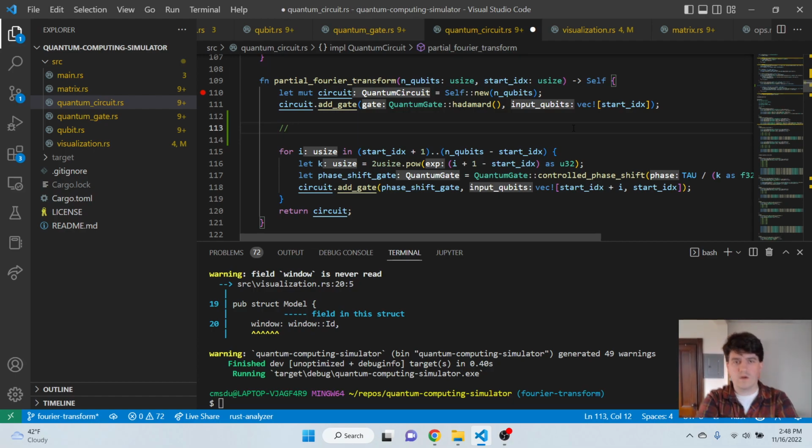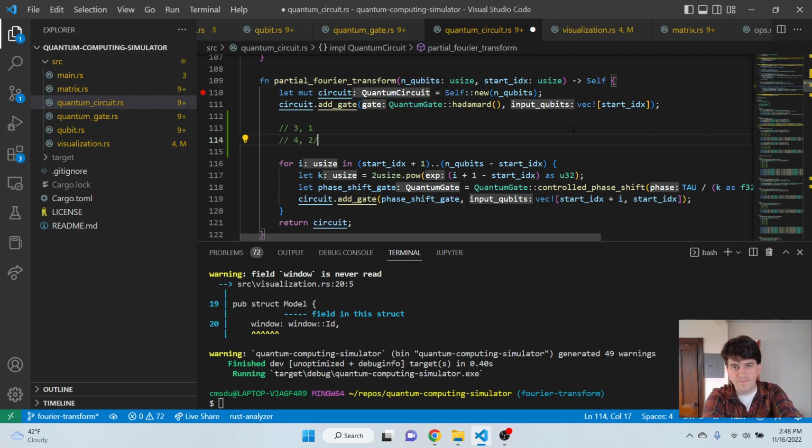So, how do we want this to work? If we have 3, 1 here, then we want it to go 0... We want it to phase shift qubits, start IDX.